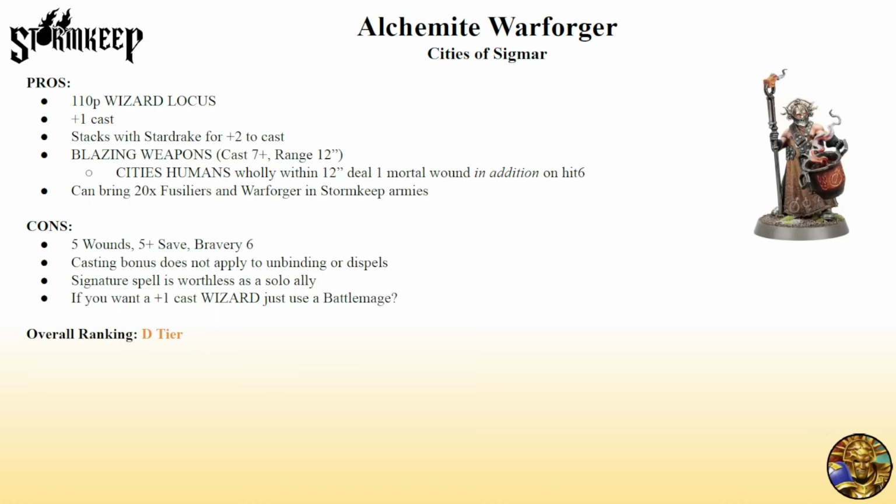He's got all the same problems as a battle mage. Yeah, I guess he's got +1 save, but that doesn't really matter on a 5-wound foot hero. That's not really relevant. If you want a +1 cast wizard, you can save 10 points and use a battle mage. I think that's the short version of it. Yeah. Because I don't think the Fusilier package is worthwhile.